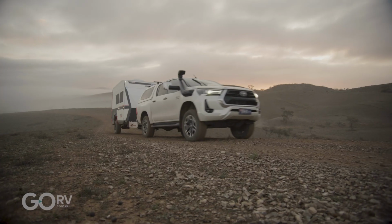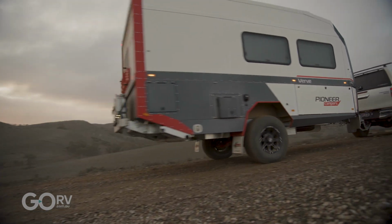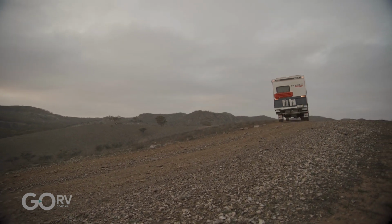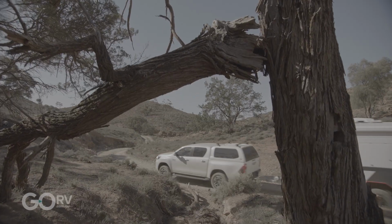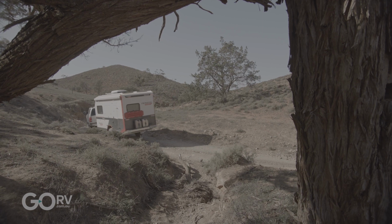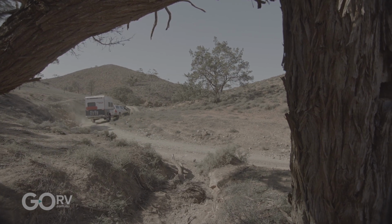What do we got? Chassis and suspension is redesigned Trackmaster Track 2 suspension, which we custom designed specifically for this body shape and its weight distribution. A chassis design that has been around for easily 10, 15 years. And an impressive chassis design it is. I've had a bit of experience with the old Trackmaster designs all the way through the Flinders Ranges and around the country, and I love them.